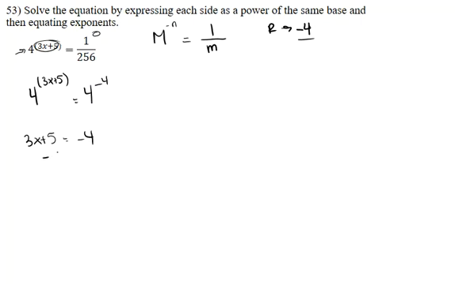So we want to go ahead and isolate it. We're going to do this by subtracting both sides by 5. This is going to get us 3x is equal to negative 9. Now we want to divide both sides by 3 to get rid of that coefficient. And this will get us x is equal to negative 3.